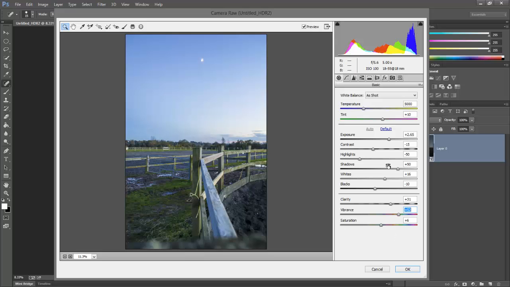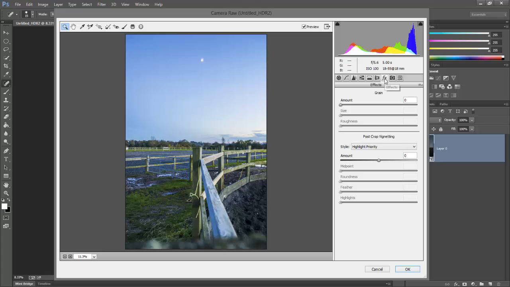Don't want to be too much with this because it can look a bit silly if it's too over saturated with the colors. Then we can bring the shadows out, or lighten the shadows. We can also just deal with the highlights in here just a touch, like so, and I always like to get the contrast nice and high. Now this is a good starting point, and a lot of people get to this and they can't quite get the image they want, and all I really do when I come to this point is come to the FX down here, and I add a bit of post-crop vignetting.